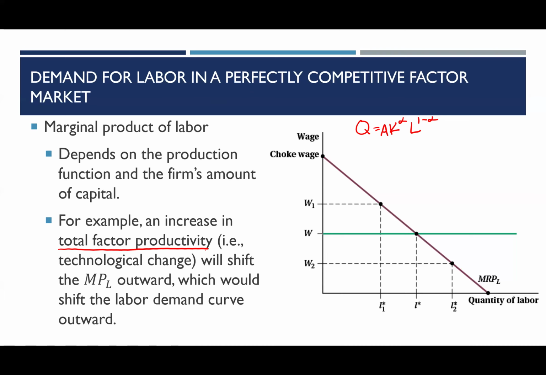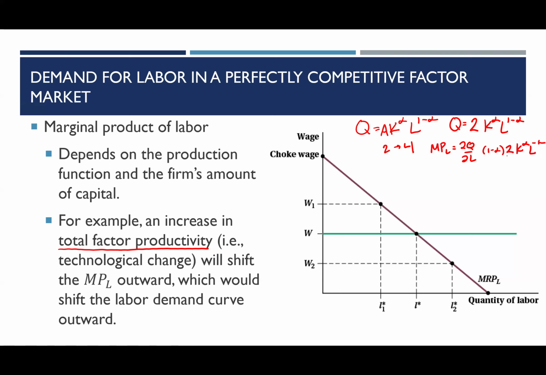So if for some reason there was a technology shock, right, this value of A gets bigger, maybe it goes from 2 to 4, what we're going to see is that the labor itself is going to be more productive, right? So if we were to look at a production function where we have quantity equal to 2 times capital to the alpha times labor to the 1 minus alpha, if we find the marginal product here, we take the partial derivative of output with respect to labor. That's going to get us 1 minus alpha times 2 times K to the alpha times L to the negative alpha.